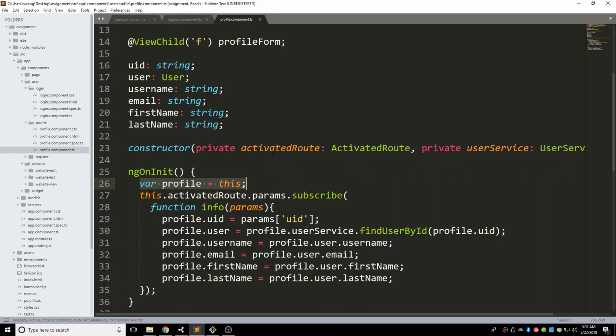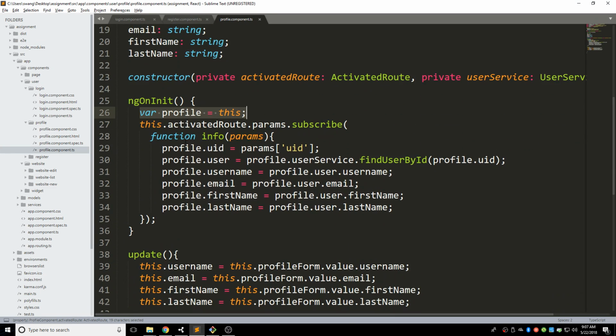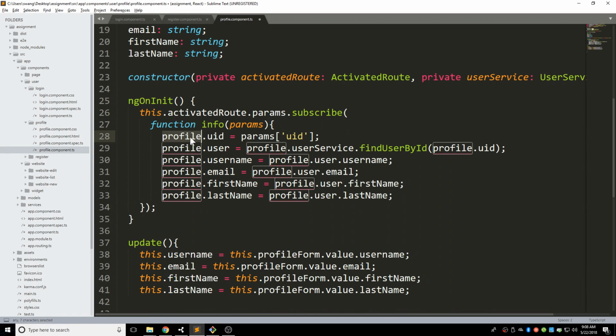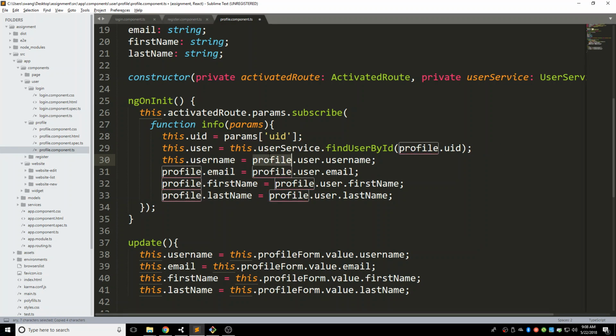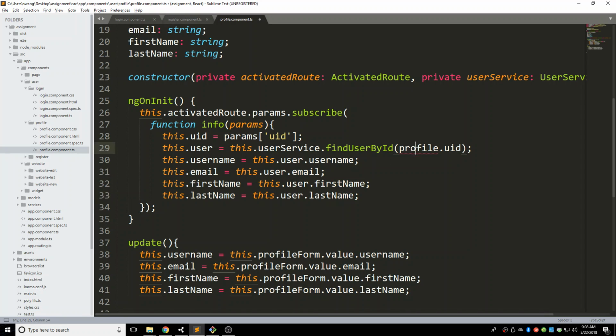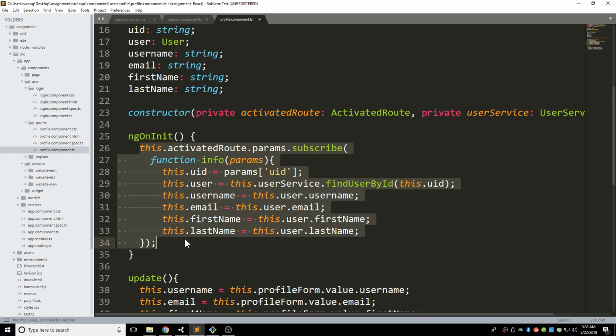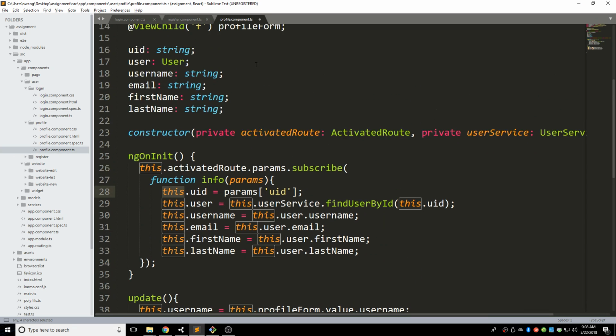There's another way to make it easier. Instead of creating a variable, we can actually still use this here, and change profile into this, and then at the end of the function, we can use a bind here to say I want to bind this function, bind this into the class.